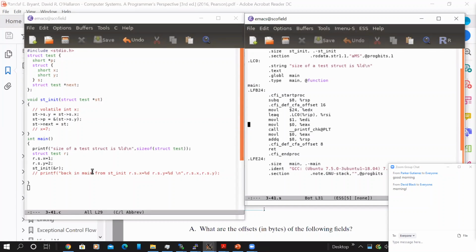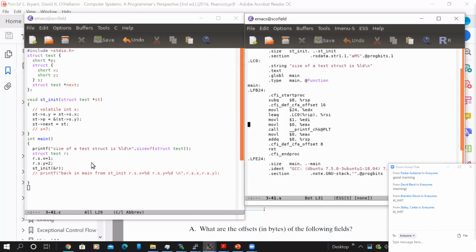What's missing? Anybody? Is anybody out there? Any wild guesses as to what we don't see in the assembly language and we do see in the C code? Come on, take a stab at it. Just make a guess. What don't you see?